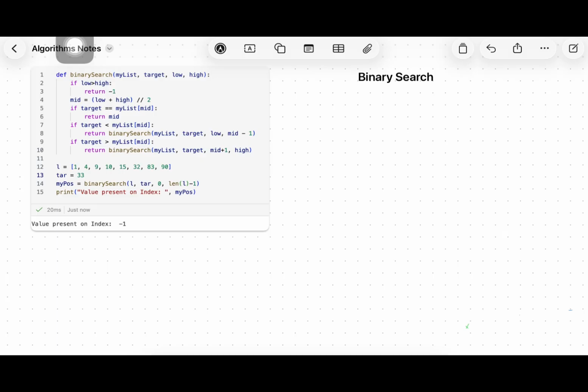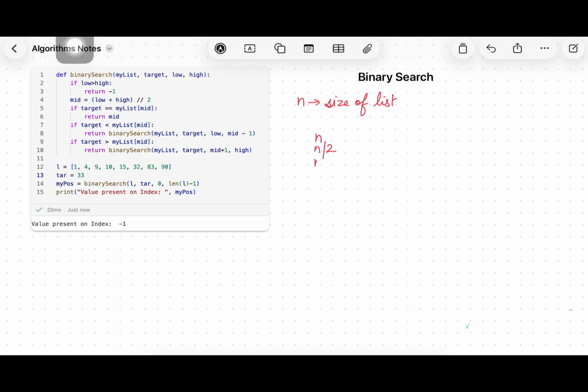Now let's understand the time complexity of the binary search algorithm. We begin with n elements, where n is the size of the list. After each comparison, we're dividing the list in half, right? So we start with n, and then we go to n by 2, either the left half or the right half of the list.